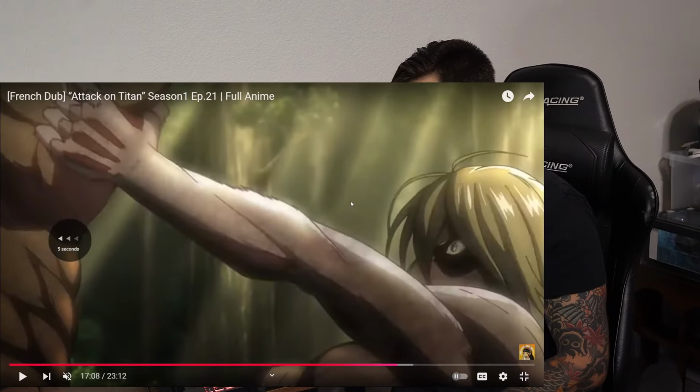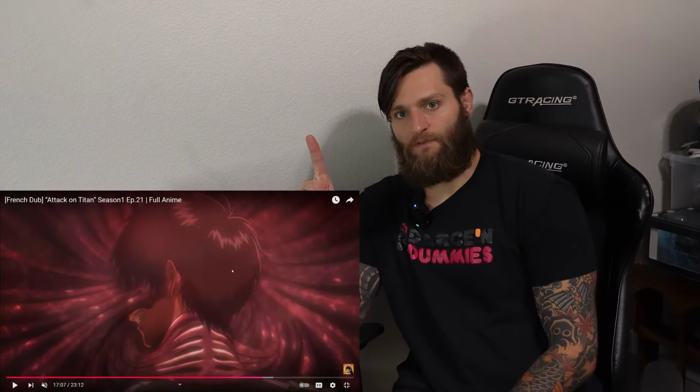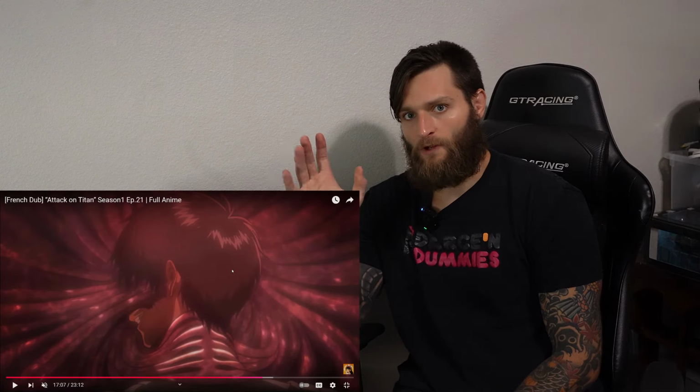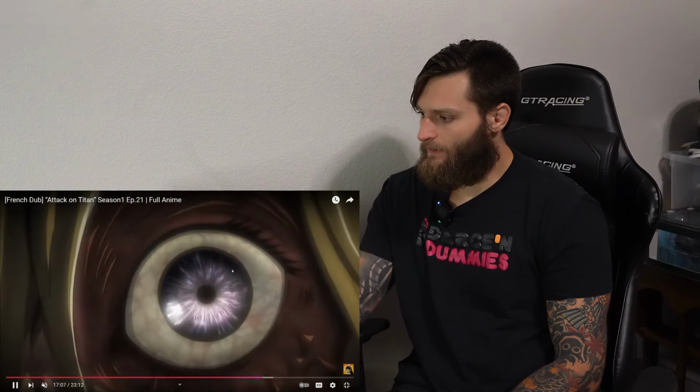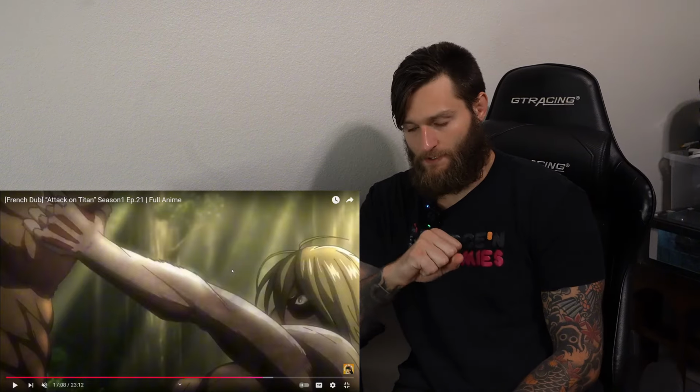So let's break this down into three categories. One, preventing striking from bottom mount. Two, getting out of mount. And three, what she could have done afterwards. So first, again, we're here. She's in bottom mount. She reaches up and grabs the wrist.